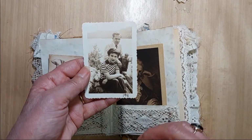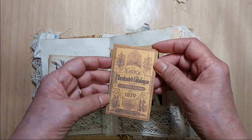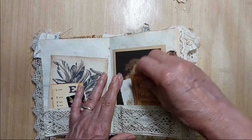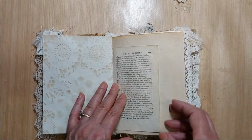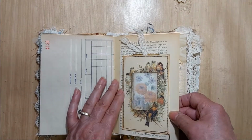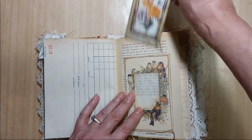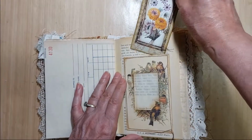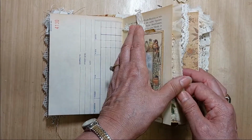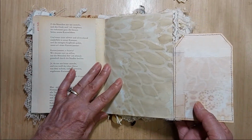A vintage image from 1941, and just a little floral guide from 1870. Back side of those pages, back side of that vintage invoice. Just a see-through card. That image was from the Graphics Fairy, and a journaling tag inside there that the flowers show through the window. This just flips out for more journaling.